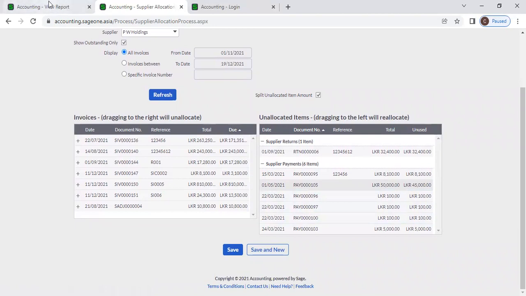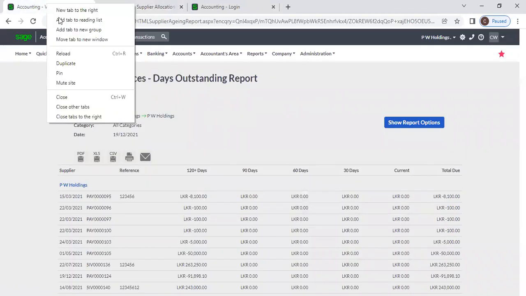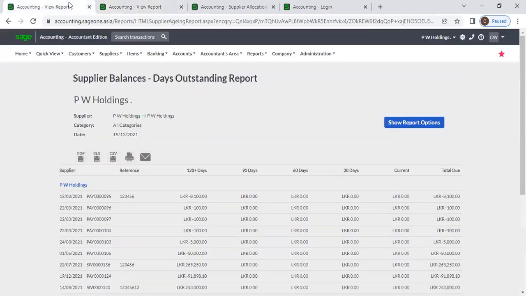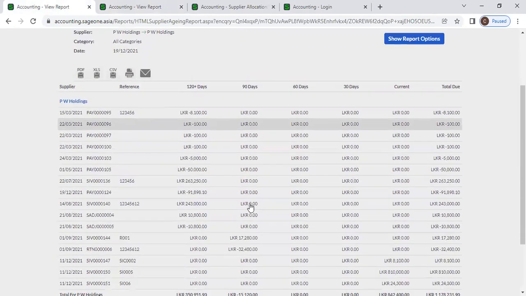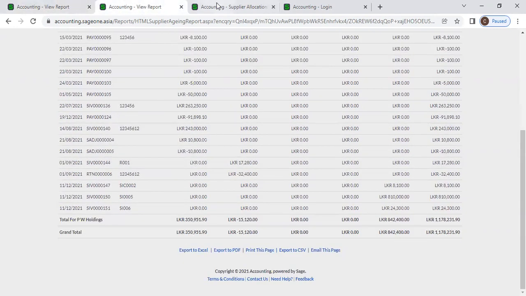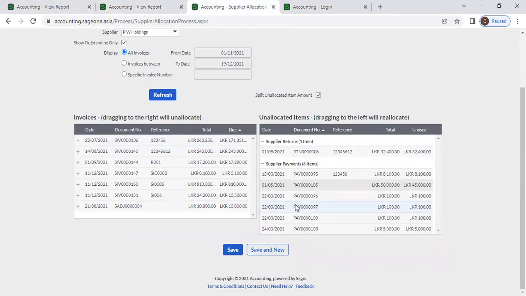Then when you generate your supplier outstanding report, that allocated amount will not display. Okay, these plus minus ones will not display here. We'll allocate this.